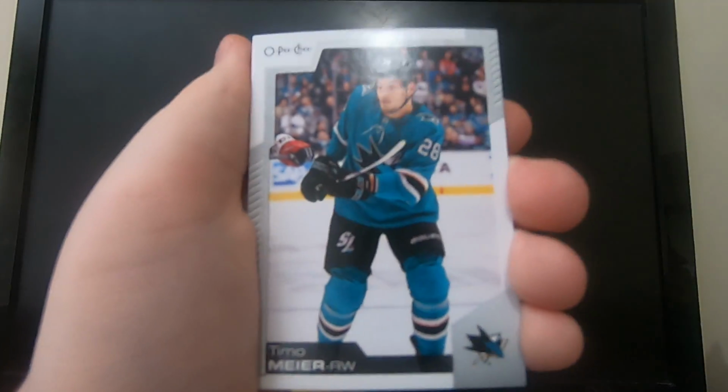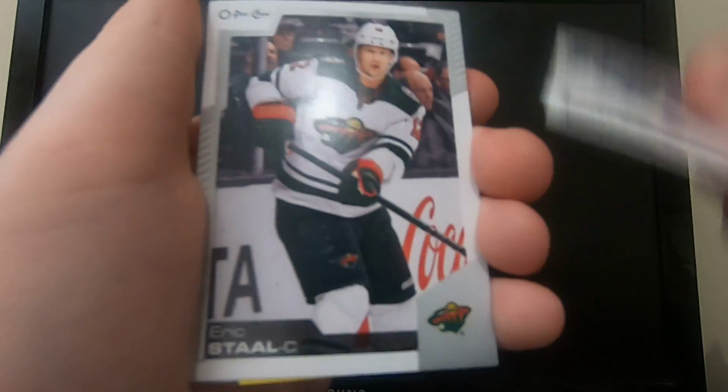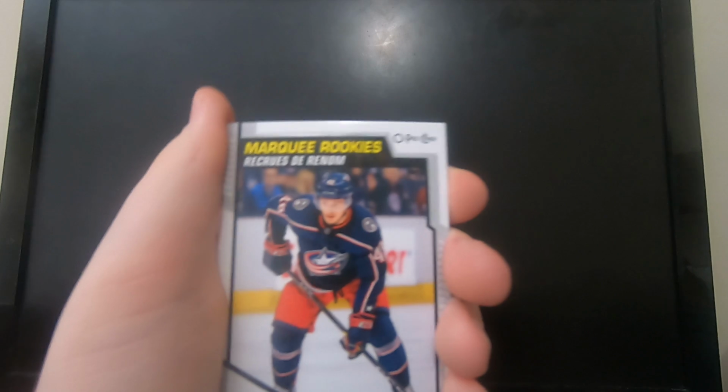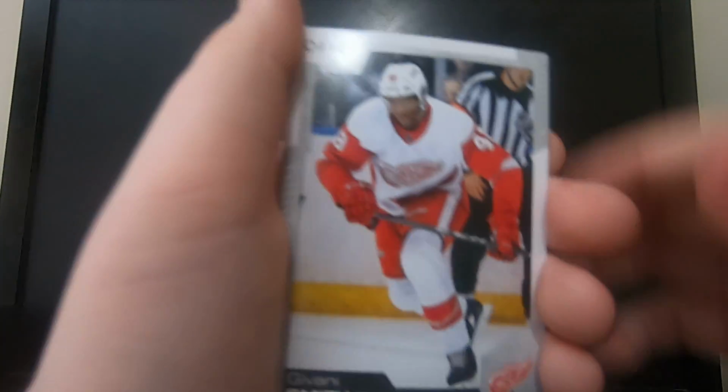This person, Timo, Jan, Eric. Oh, another yellow card. Blake Wheeler. And we have another rookie card, Kelvin. Matt and Jivin. Sorry if I'm butchering most of the names, but yeah.